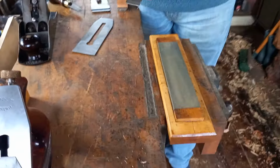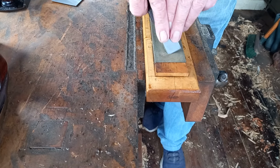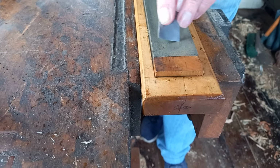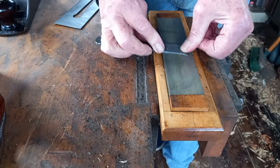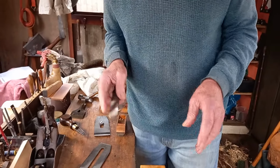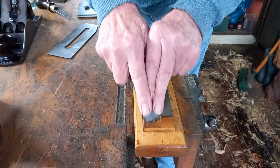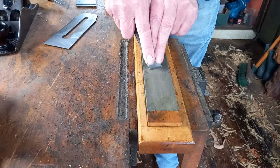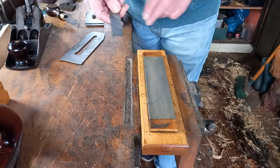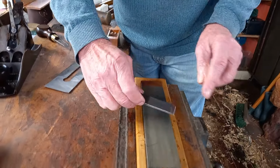So if I was to sharpen this iron, I would start off by cocking it and taking the corner off, cocking it the other way and just taking the corner off. Then I would take the burrs off. I'd only do that every 10 sharpens, roughly. You just take a corner. Then I would freehand, I just feel for the bevel as best I can. And it just sort of comes natural to me to do them at that angle. You do that up and down a few times till you've got a burr. I can feel the burr right the way across.